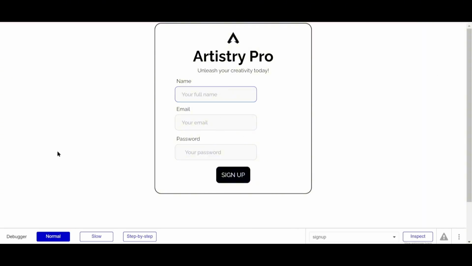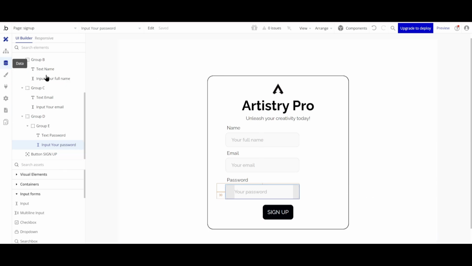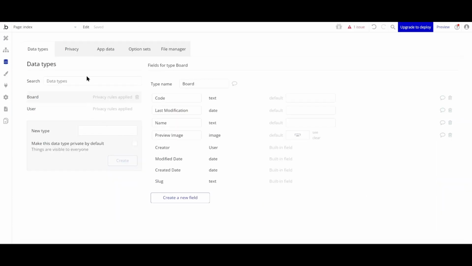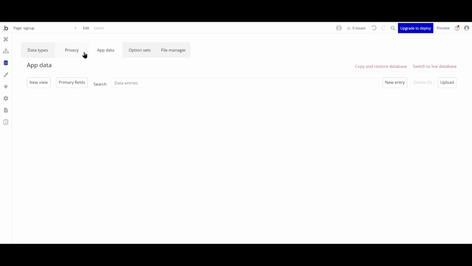After finalizing the design, you can test the form by entering sample information. Once all the fields are filled in with the correct format, clicking the Sign Up button results in nothing happening. This is expected. Why? Because we haven't added any logic or workflows yet, which is the true power of Bubble. Unlike typical website builders, Bubble is for creating web applications. So now we'll focus on adding functionality.